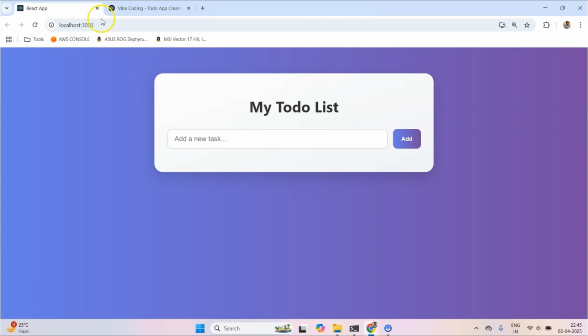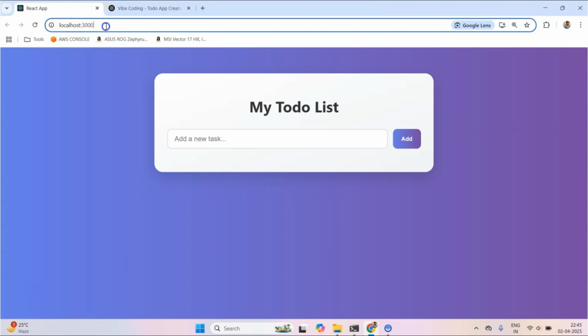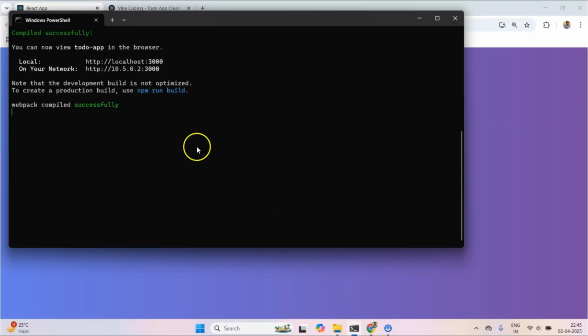Okay, because this link that you see right here, localhost colon 3000, this is called a local link, and it will only work on our local system, and that too as long as this particular command is running. So it is always listening to this localhost or my local network wherever I have run this application.